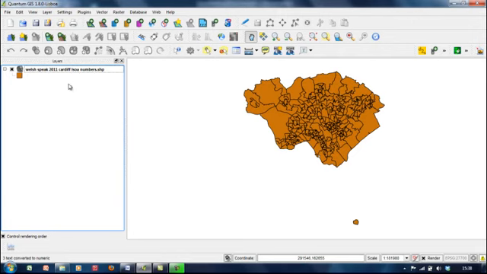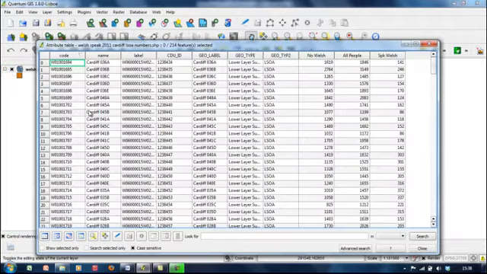So once you've done that, what we need to do now, before we can map the data, is to create percentages, because at the moment all we've got is counts, and that doesn't really tell us anything, because what we really need to know is what the percentage of people are who can't speak Welsh or who can speak Welsh, not just the numbers. And so we create percentages by adding new data to the table.